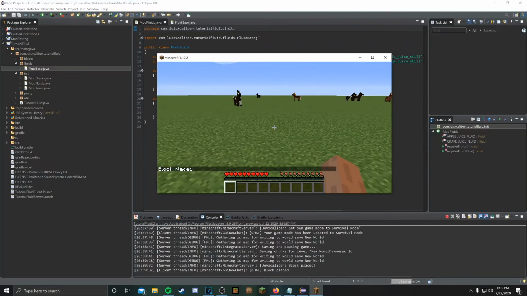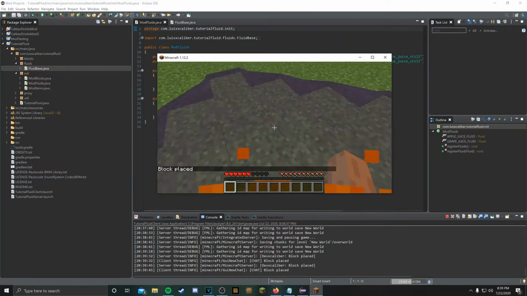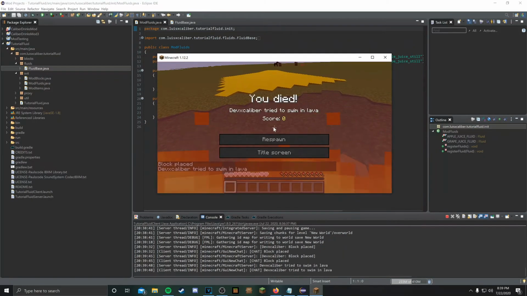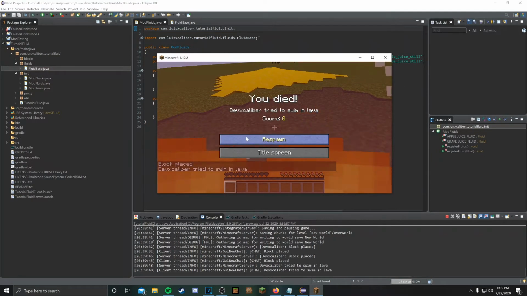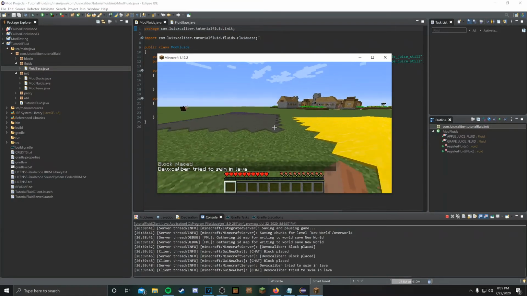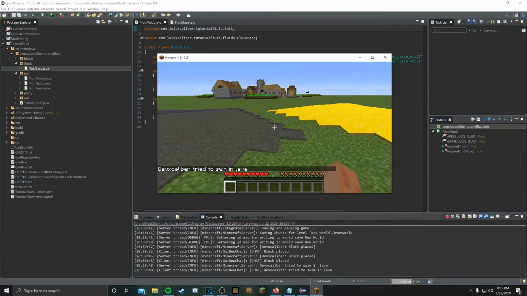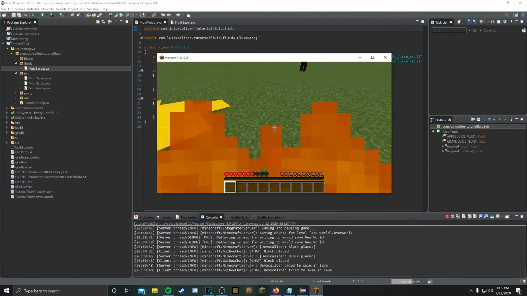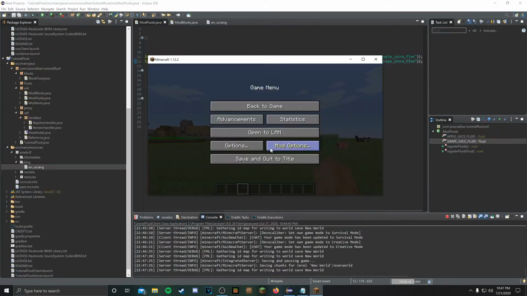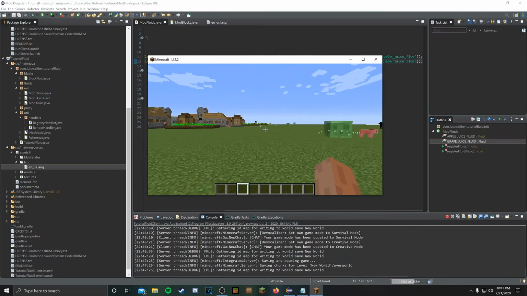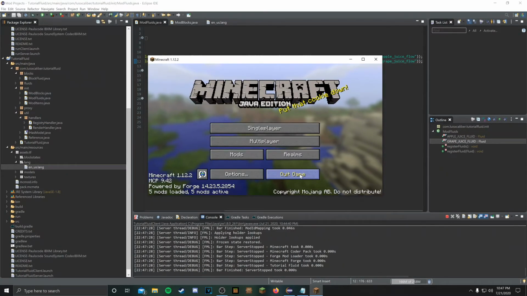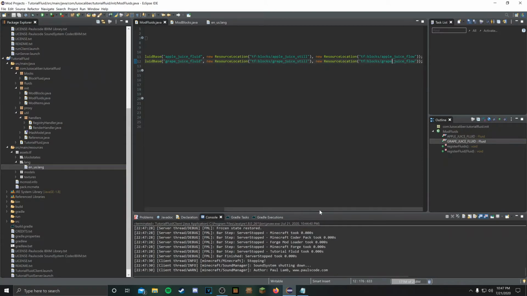This will also work with my other fluid, as I'll show you here. This might actually kill me, but whatever. As you see, I placed it down, and I died because it's set to the material lava, as I showed you guys. But that's pretty much how you do it with commands, if you don't have a bucket or anything. So yeah, that's pretty much it. I see both fluids are working now. You can quit out here and go over here.